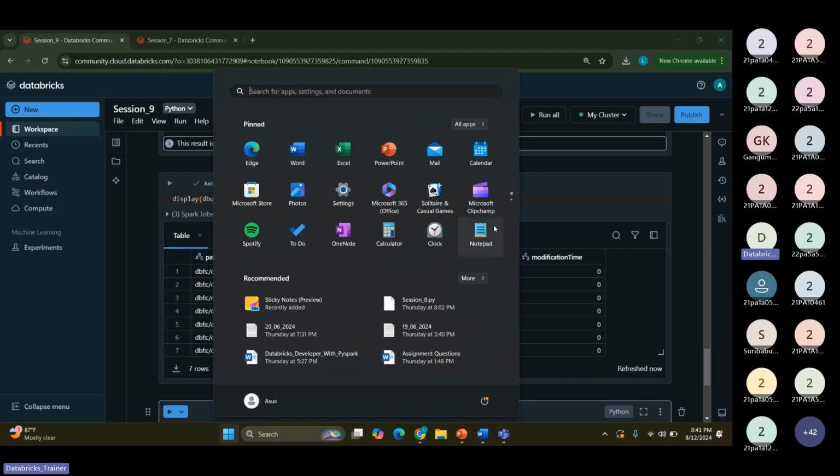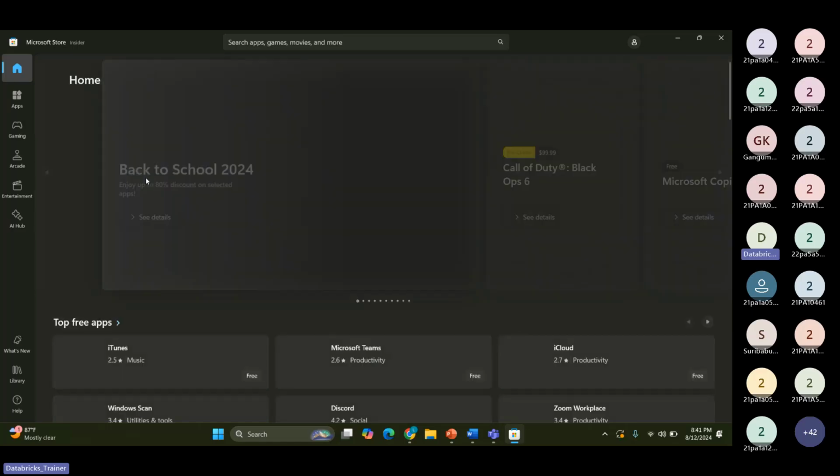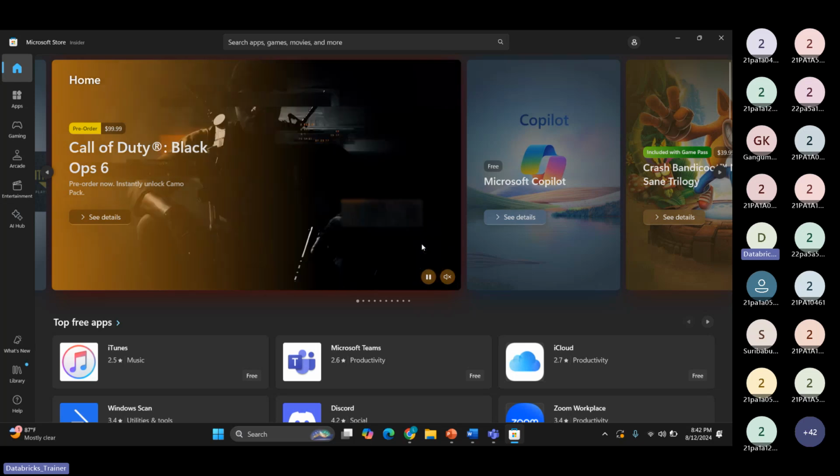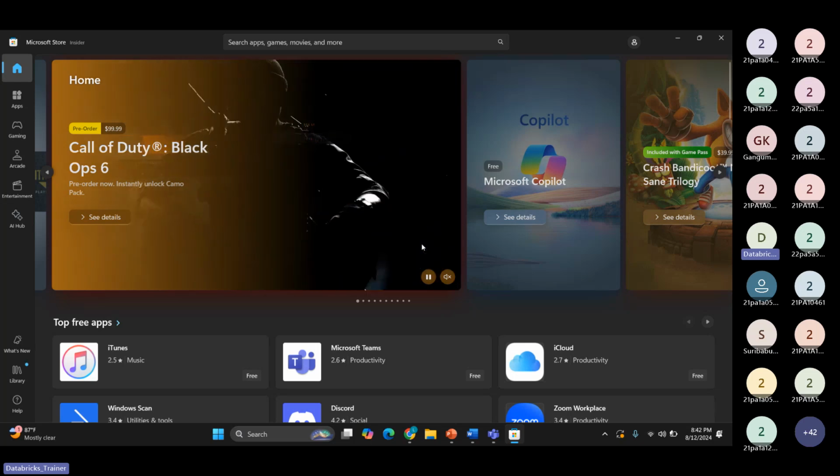Microsoft Store, everything. In this Microsoft Store, if you go, you have many apps, correct? So when you open everything like this, everything will get tracked in such a way that now that you are on a home page, what has been displayed to you can also be known to the other person who is working behind the scenes. Means, as a data engineer, when you work on this one, you will be getting the ID only.